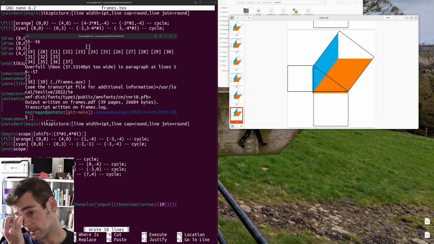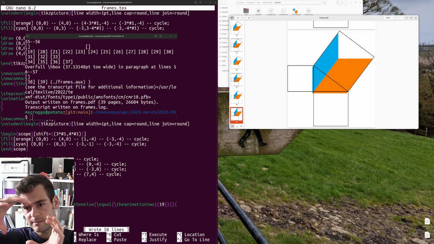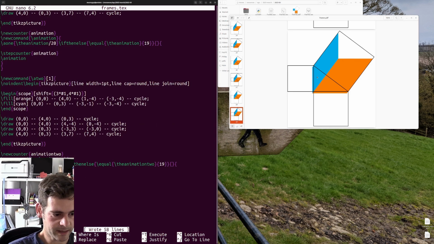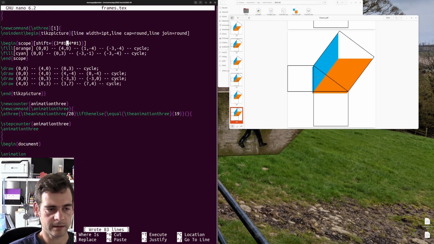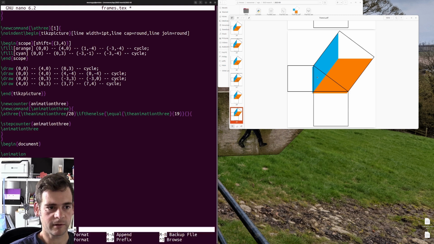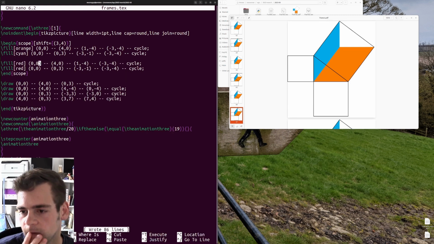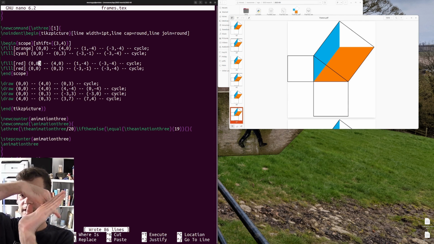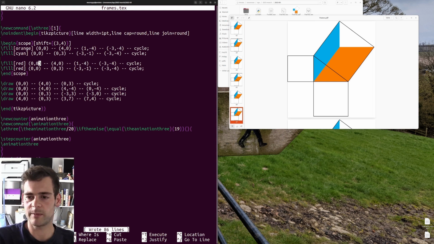And now for the final step of the animation, I then need to make those parallelograms slide up to rectangles so that they fill that square. So let's make another copy of this animation. Let's do an animation 3, and this is going to start. So let's just leave the shift 3, 4 on. Oh no, much easier. I can work out the equation of the line between the two parallelograms. The equation of the black line, and work out where those two meet.